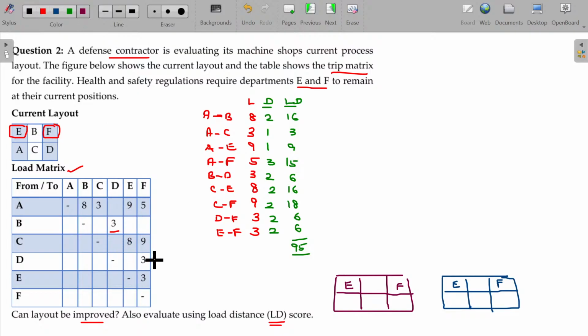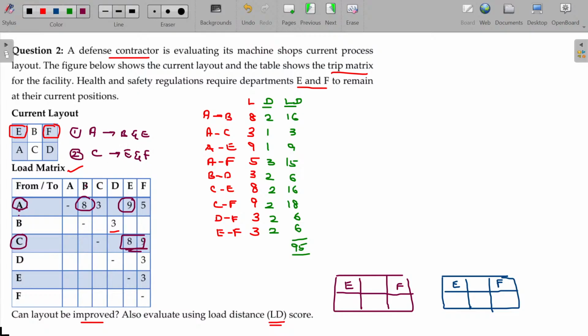And now understand that the load between A and the other departments, where it is very close. A to B, A to E, the load is higher. Similarly, A to B also load is higher. From this it is very clear, A should be closer to B and D, point number 1. Similarly, the higher number goes to C and D. So from this, C should be closer to E and F.